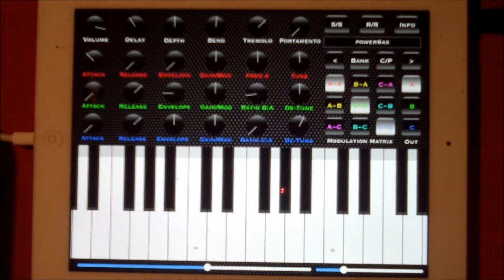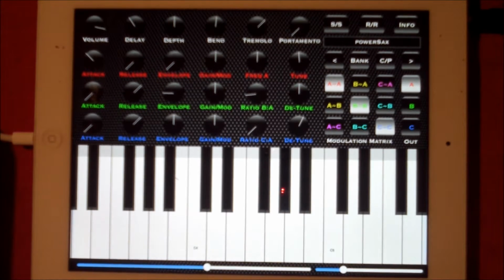So it's not going to be really much good unless you can record this into something else or until it gets audio bus. But I liked some of the sounds. So this is power sax, and this is one that's just out of the box sort of thing. It's core midied up to a micro key.